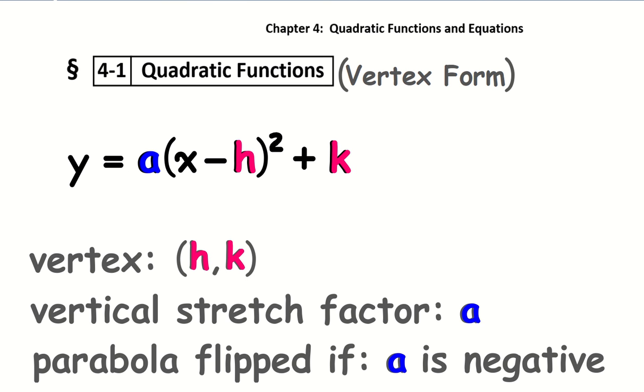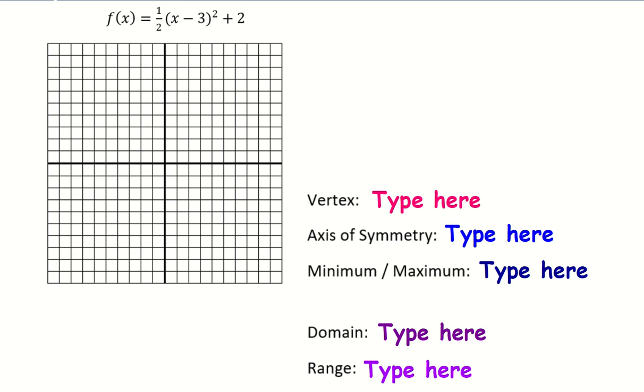Now, let's just make this as simple as possible, and let's do a bunch of examples. And hopefully that'll be enough for you to catch on how you can easily take an equation that happens to be in this very special vertex form and make the graph. Okay, so here we go. When you notice this, and you match it up with this vertex form, you're going to notice that your h value is 3 and your k value is 2.